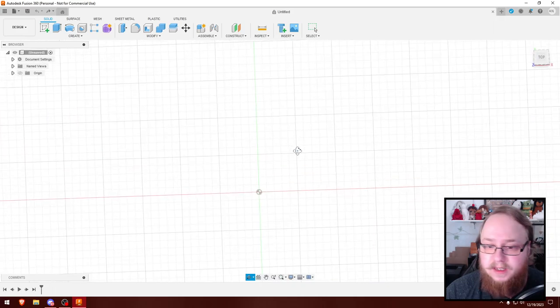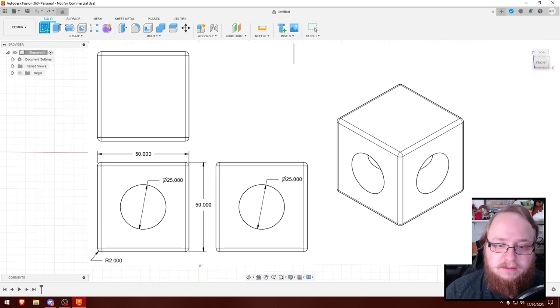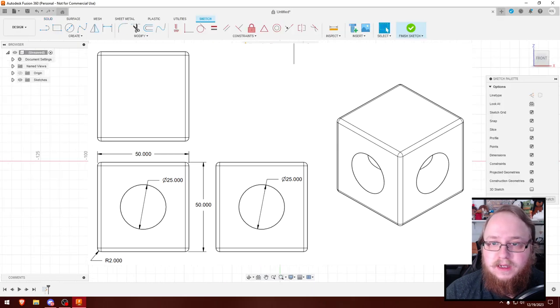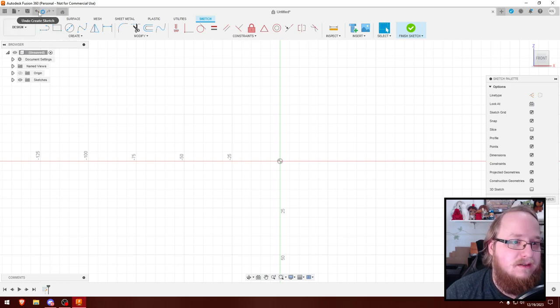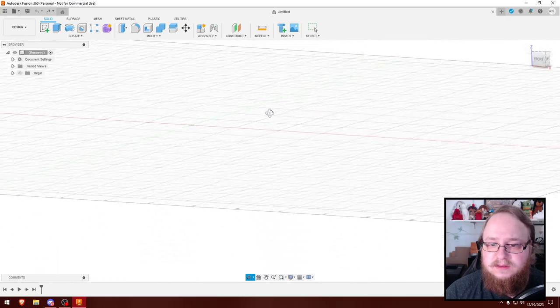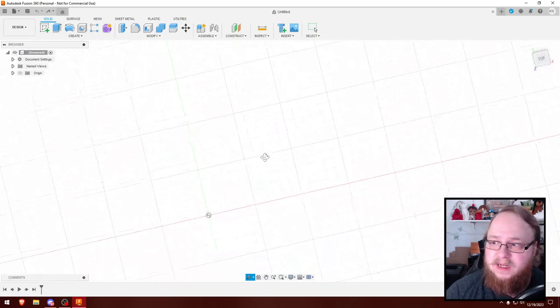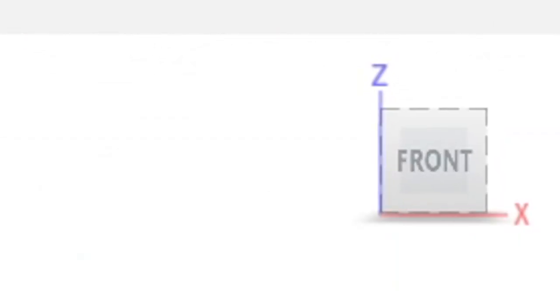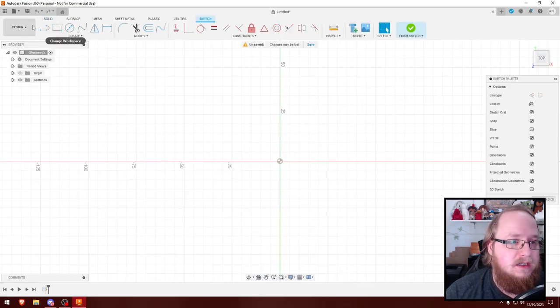Sorry, I should mention what I'm going to be trying to make is a cube with a hole through the middle, maybe some fillets. Okay, sure, we'll just go with this sketch. I can't wrap my head around the controls for, okay, so I have been on the right plane. It just hasn't looked like it, because even though it's showing me this, the cube on the corner shows this. So I have been on the right plane that I wanted. It just hasn't looked like it. Now it is. Okay.